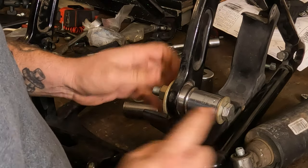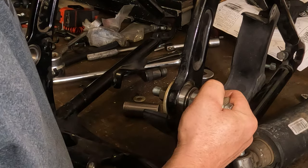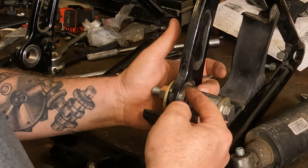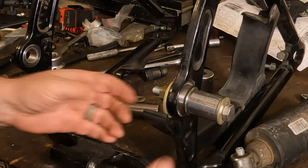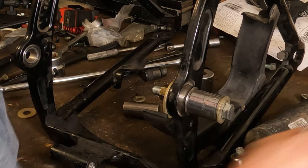Make sure you're nice and square. Make sure your socket is pressing against the outer race, not the inner race. If it presses against the inner race, you're going to damage the bearing. If it presses against the outer race, you're pushing on the metal that is against the friction surface, and there is no damage. So, a close eye to detail is very important when selecting your sockets.